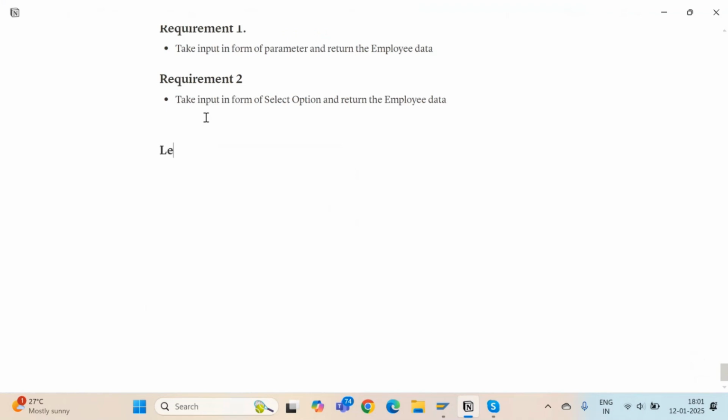Levels of a method. First one is instance. Instance means it can be accessed only by objects. So we must create the object, and then and only then we can access it. Otherwise, we can go for static.